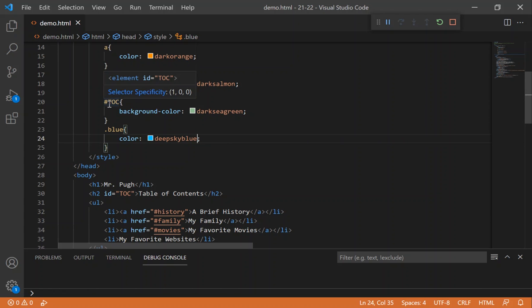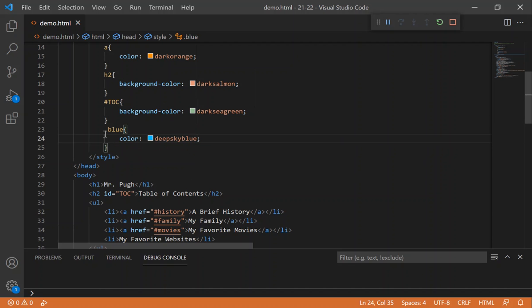If I say ID TOC, the one item that I have given that ID will follow this rule. So the most general to the most specific. And everything in between there we'll talk about, such as a class rule. So anything I give this class name to, dot blue, will get this rule.